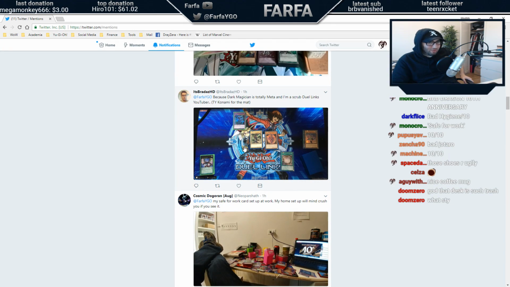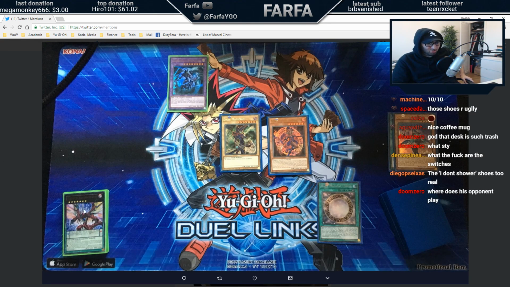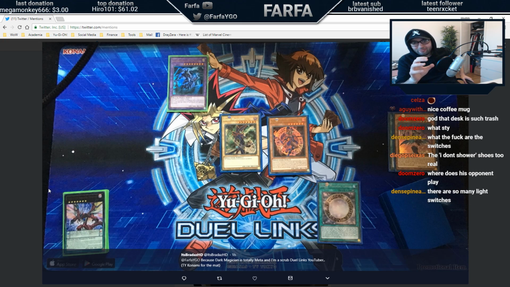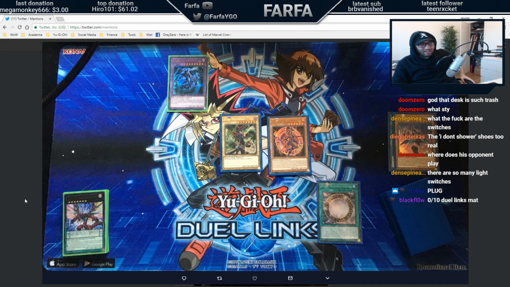It's Bradaz because Dark Magician is totally meta and I'm a scrub Duel Links YouTuber. Little plug there, by the way. Little plug. Get plugged. So we've got a Duel Links mat and Dark Magician with some lime green extra. See, lime green is a color that's very out there. It's very look at me. This here is where your happiness is. Okay, look down here. This is the important shit. That's kind of what you're saying with the lime green sleeves. And honestly, you're not really saying much, because you're just saying look here, look at that. Okay, this is the shit. Look down.